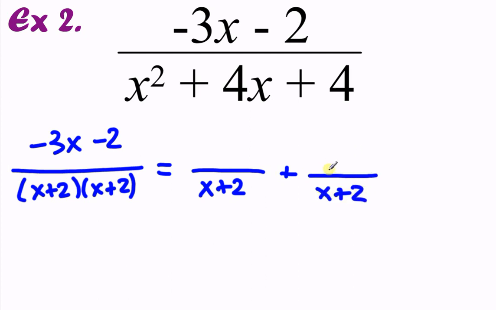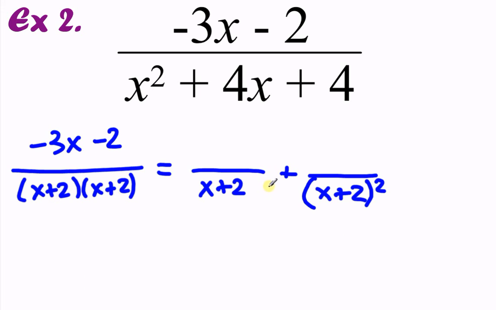Think about what's happening here. If you had this, we would not need to get a common denominator because we already have one. So you would never force yourself to get x plus 2 if they were both singular. You could add these together right now and there wouldn't be any reason to do that. So the thing we have to add here is you have to start at least one of these off with a squared on it. And this is the thing that people really get confused on, like why in the world would you have to do that? But again, just picture that if you didn't have this squared here, there'd be no reason to get two factors because you would just add them together immediately.